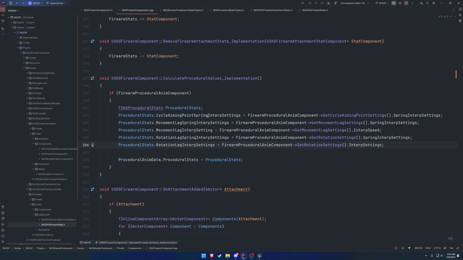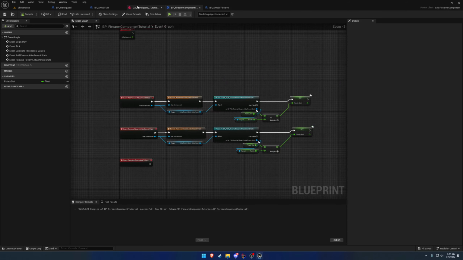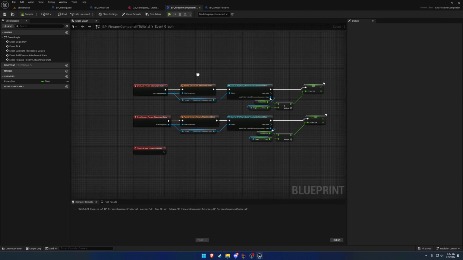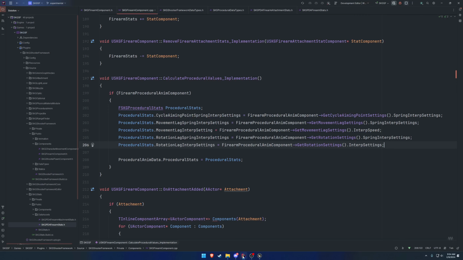The only difference is instead of just setting them to the defaults, which is what I'm doing because this is intended to be overridden with your own logic. So if you did not have any custom stats or anything like that, you wouldn't need to do anything with the data assets, no making a parent. The only thing you would need to do is override the firearm component, and from there, modify the calculate procedural values to modify them as you want.